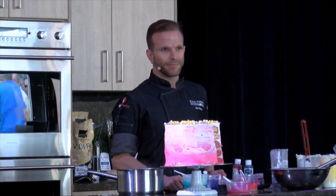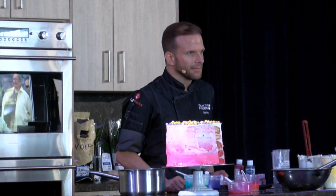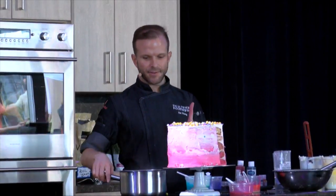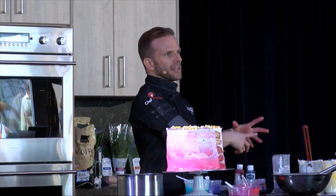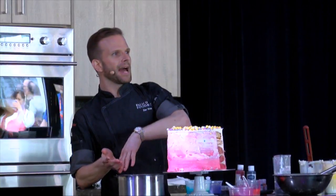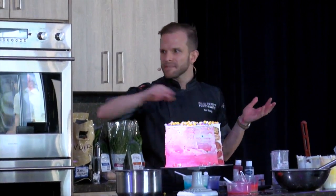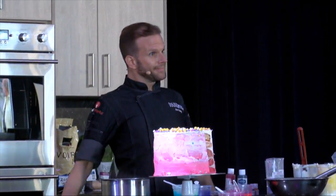Que más? We have 3 more minutes. Okay, great. Yes, so the glaze was sugar, water, and sweetened condensed milk in a pot, powdered gelatin with a little bit of water to hydrate it. Boil, add the gelatin to the water, dump that all over the white chocolate, and make sure that's nice and mixed. I pass it through a strainer just in case there's any clumps, because you don't want it to clump going down. And that's it.